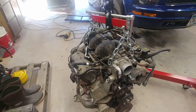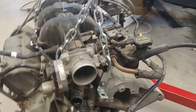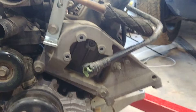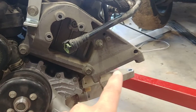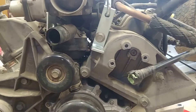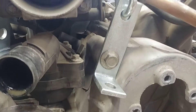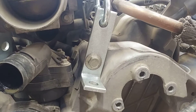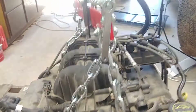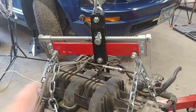I'll show you where I had this thing hooked up. This is the front of the engine — we're standing in front of it right now. Right here on this bracket where the power steering pump mounts, and the air conditioner compressor mounts right down there, this top bolt is a really long bolt that goes all the way into the engine back there, and that one works really well for anchoring this one leg of the load leveler.